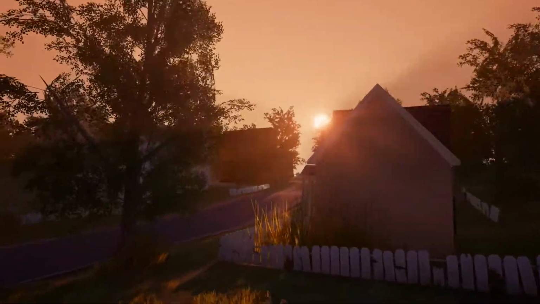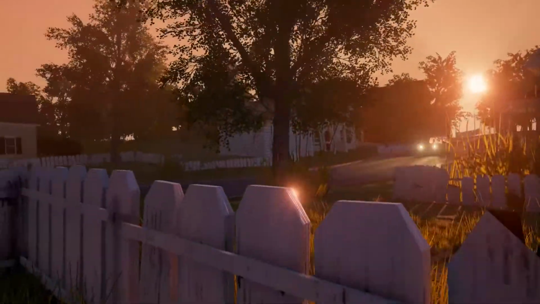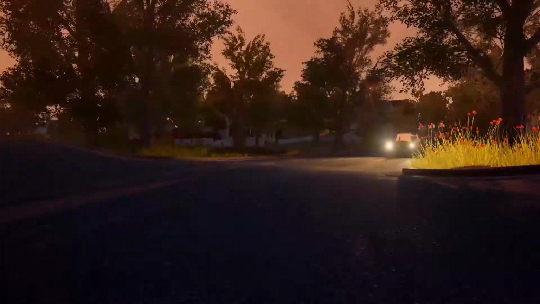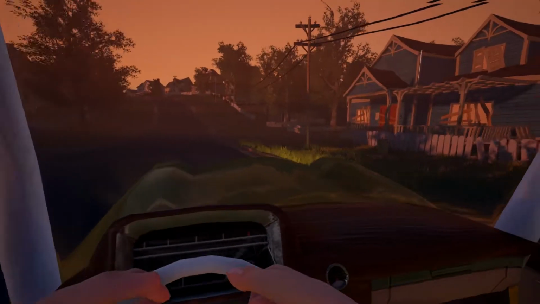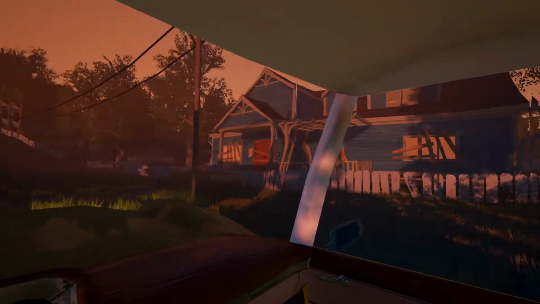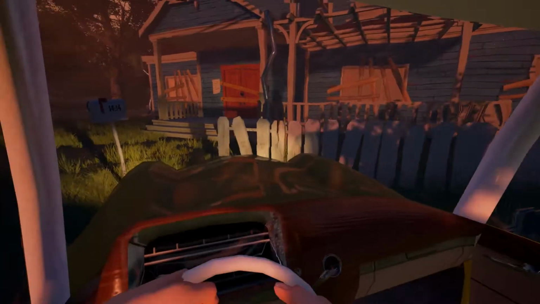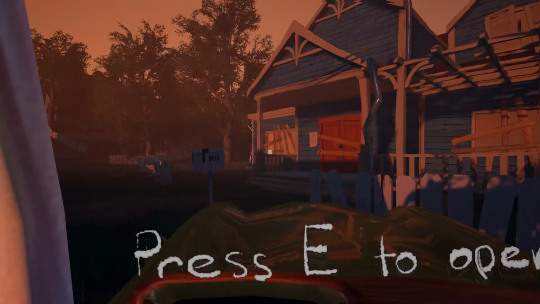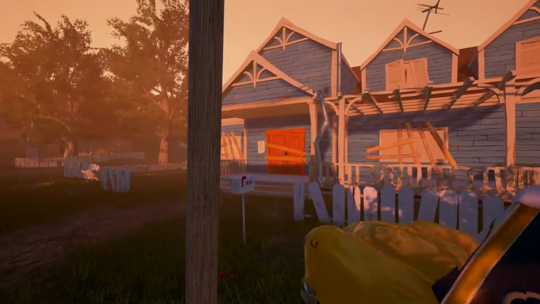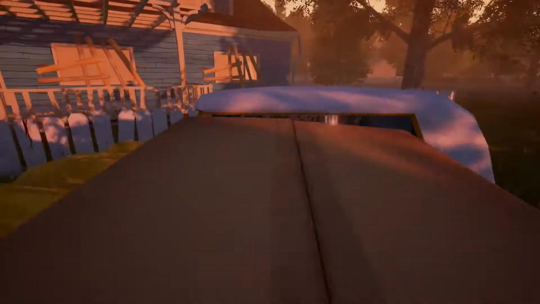Okay, so we're driving the car again. Looks like there's nobody in the car. That's always a winner. Oh, no, we're in there. And we're moving into this nice blue house. Okay. Press E to open. Let's do that. Oh, that's pretty good. Oh, we must be a girl. Oh, some more cutscenes. I like this.